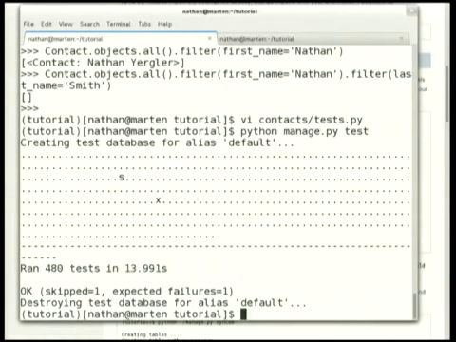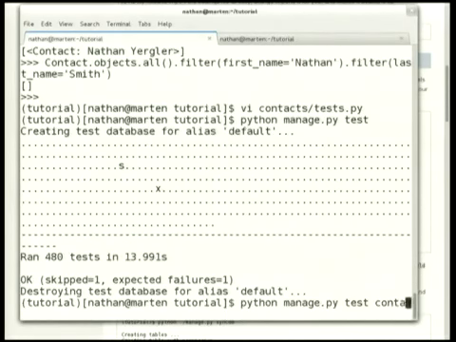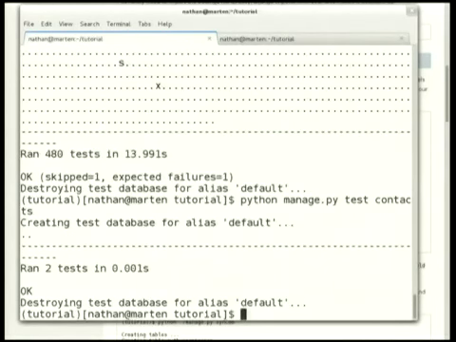So what's happening is Django is running the tests for all of your installed apps at once. A lot of times you're just working on one, so you only want to run that particular one. So you can say, we'll run manage.py test, and I just want to test the contacts app. And you can see how I got two tests, it ran much, much faster, and things are reasonable.